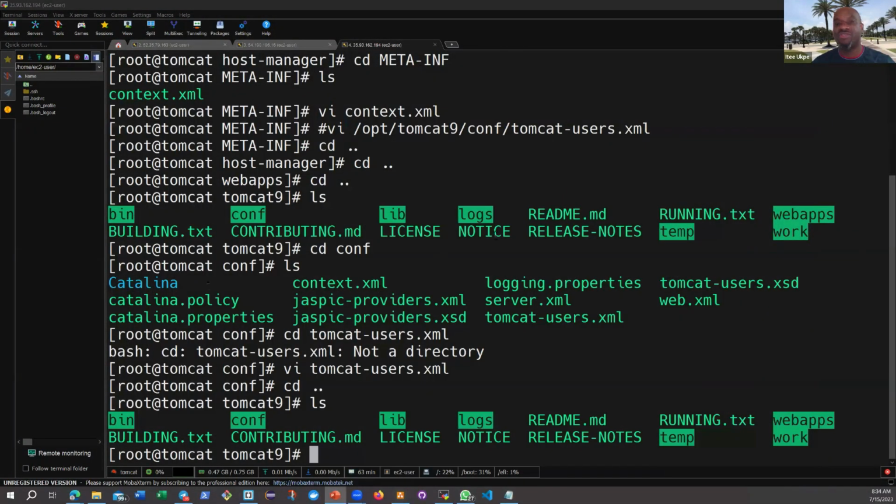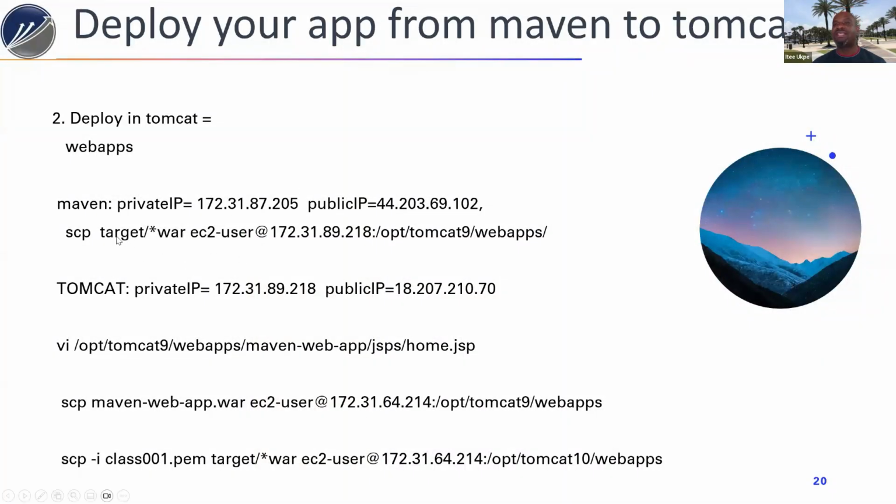Okay, so that's what we're going to do exactly. So back here, this is the target. When you build the artifact, a WAR file, it creates a file in your target directory. And this star means anything, I'm deploying anything that ends with .war. So I'm copying everything here and I'm copying it to my EC2 user.